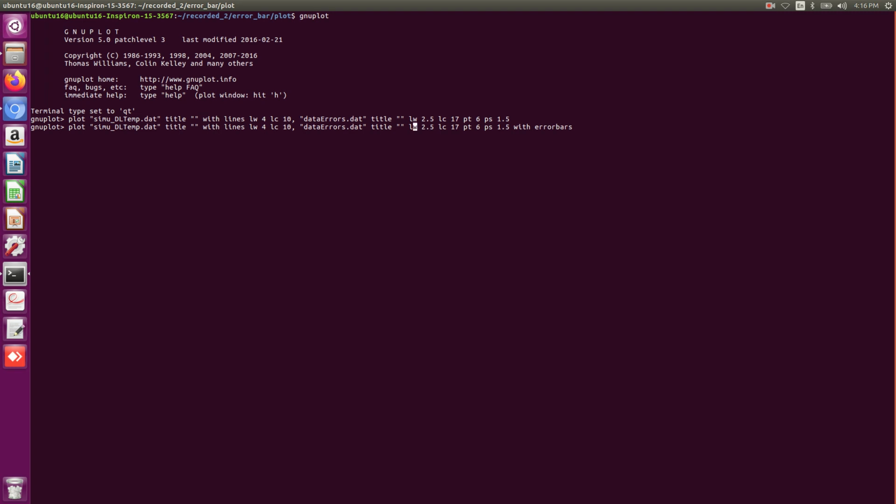And after the data file we have to write using 1:2:3. So 1 represents the x coordinate, 2 represents the y coordinate, and 3 represents the error. Okay, and enter.